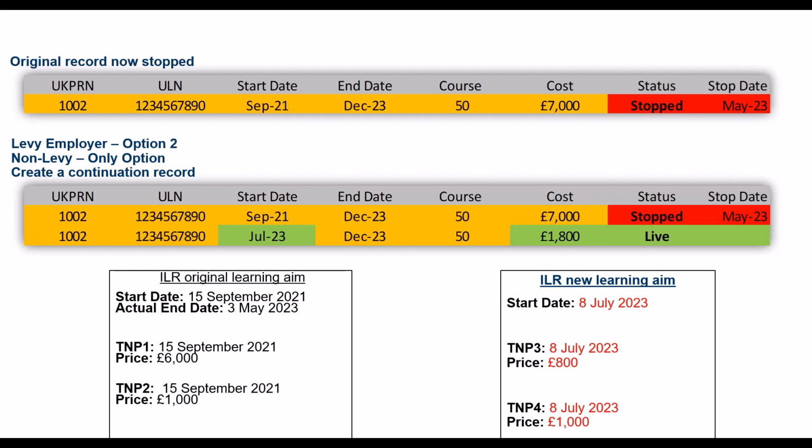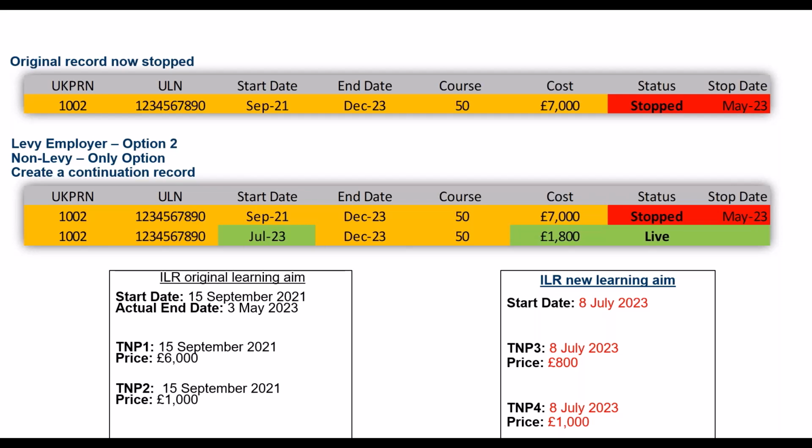So here we would leave the stop date on the original record as it is, May 23, and we would create a new record from July 23 when the learner's returning with the remaining cost that is left on that apprenticeship. In this example, the remaining cost is 1,800. This can be seen on the middle panel there.